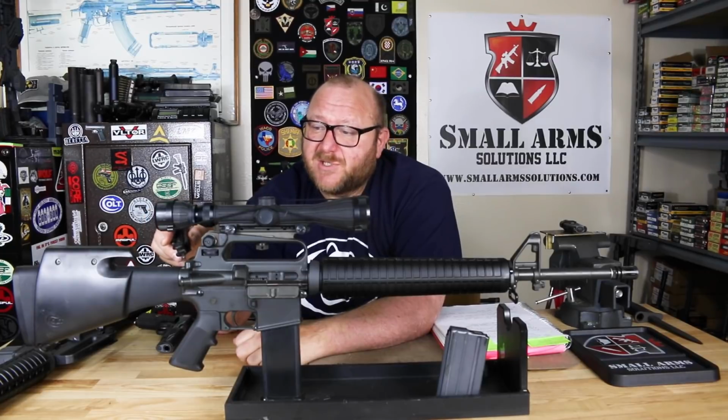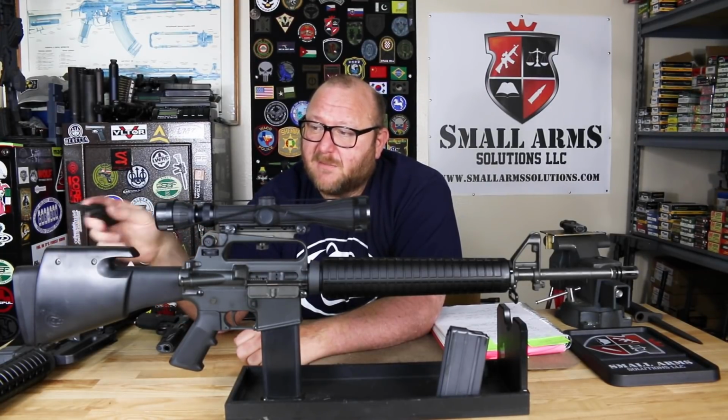Standard charging handle, standard A2 stock with the longer stock. Now again, this is a Colt cheek riser.